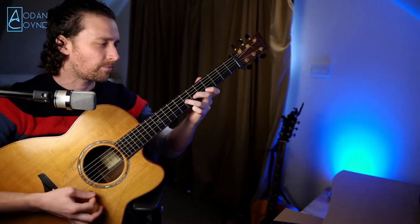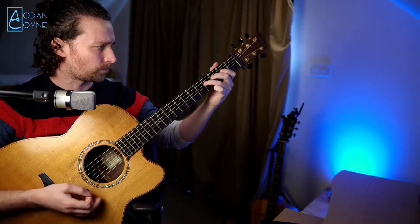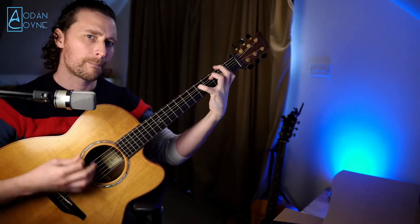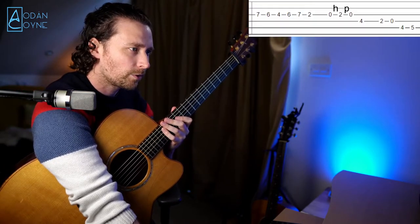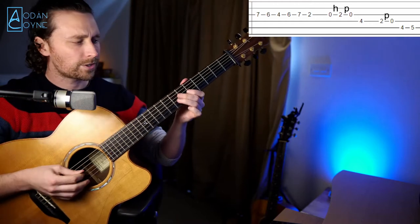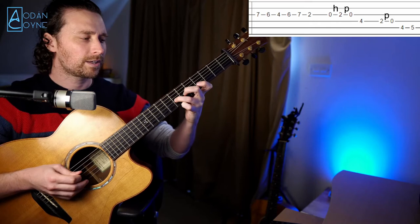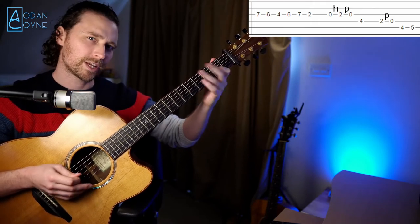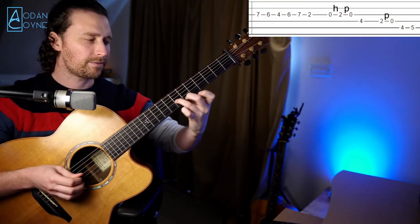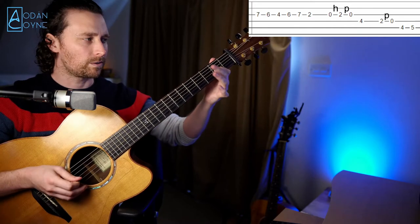Into that melody again. Cool, so let's get learning this melody at the start anyway. So I'll bring up the tabs for that. So we have the first note is up on this 7th fret of that G string. So it goes 7, 6, 4, 6, 7, 2. So that's the first little section there. 7, 6, 4, 6, 7, 2.